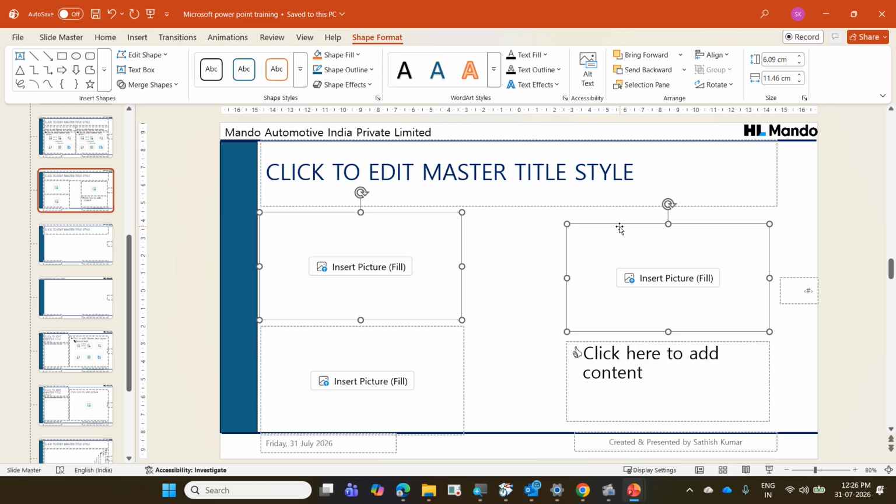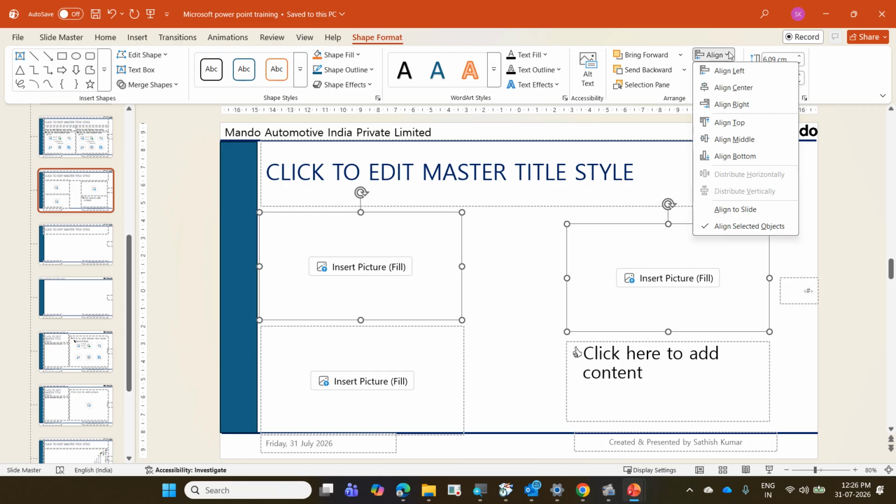So go to shape format, align: align left, align center, align right, align top, align middle, align bottom. Let us say align top. Yes, see, both the boxes are aligned at the top properly. Select both the objects, align top.